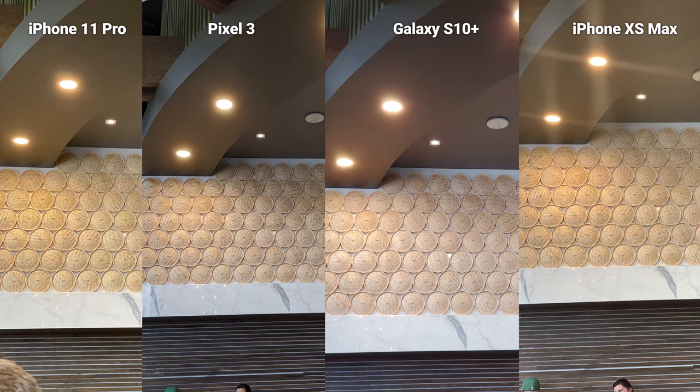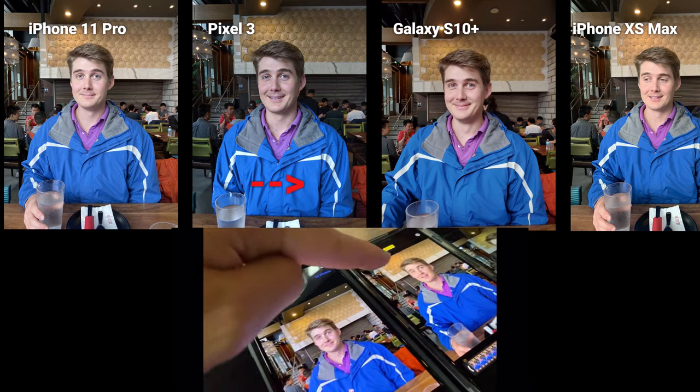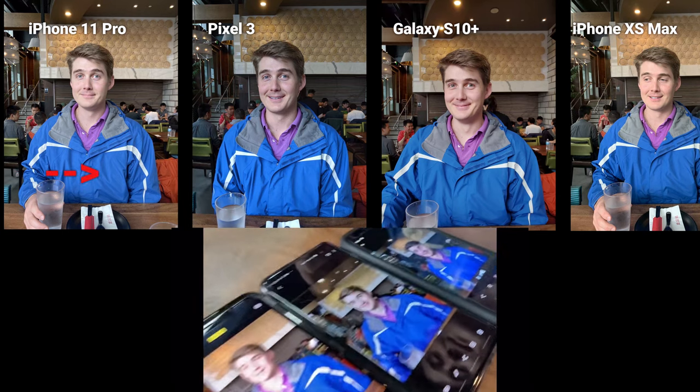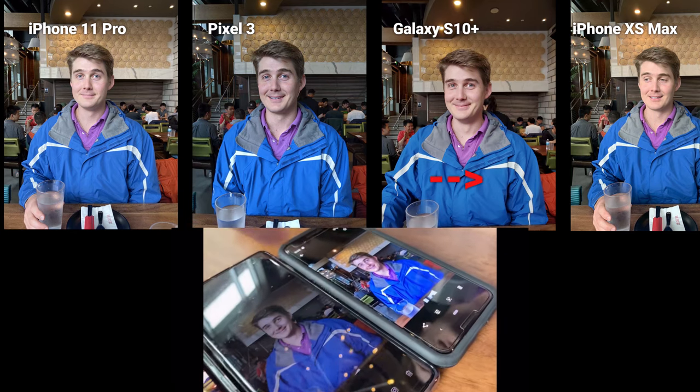In the meantime, we have some commentary from our friends. Look at how my boob pops. I almost even say you look the most human in this one. And then this one compared to this looks like it has more exposure. This one looks bad — this is the S10.